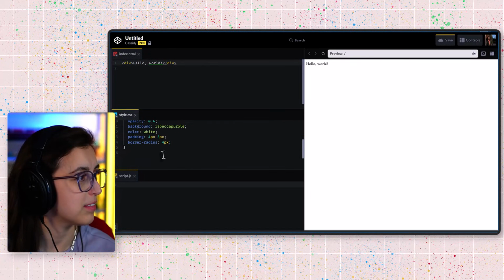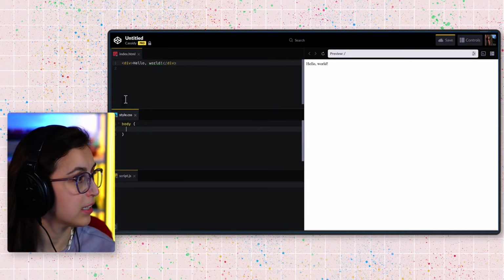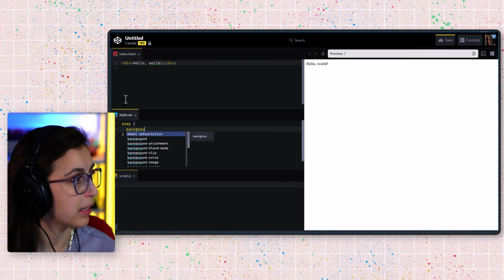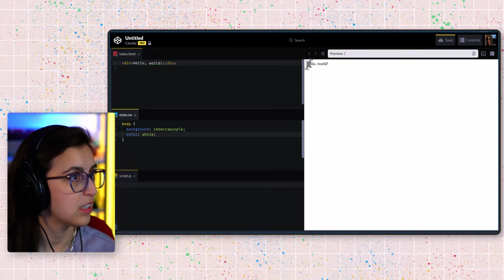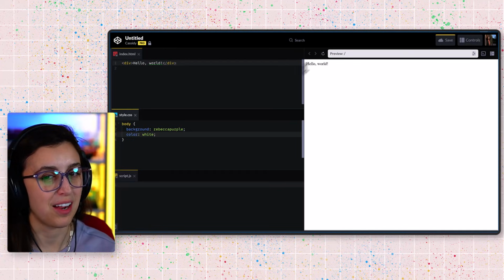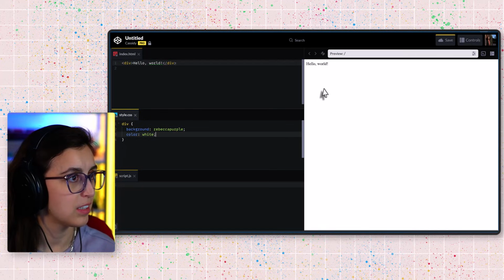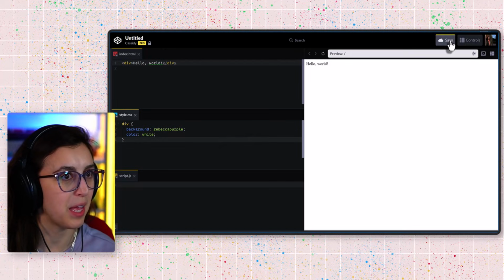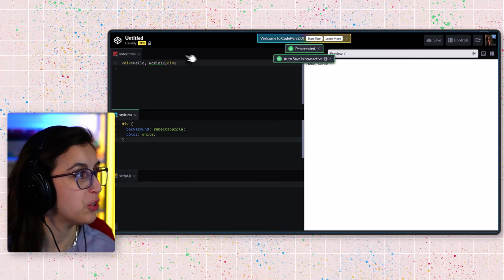Yes, you do, but I'm going to just make something up really quick and say body background is Rebecca purple and then color is white. Does that just work? Is it because I got rid of the body? Let's see if I just do div. Okay, why isn't that doing anything? Did I mess something up? Okay, it's okay. We're learning how to use the new CodePen.